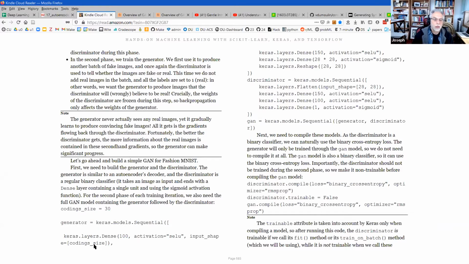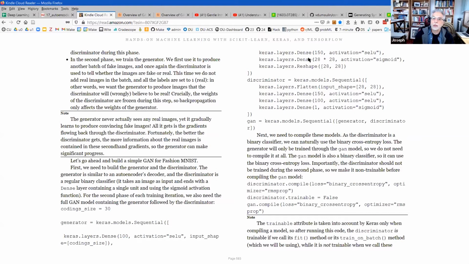You start with an input of a random vector of length 30, and then you have two dense layers, one that produces an output of 100, one that produces an output of 150. And then you have another layer. So these are just linear layers. No, they're not linear layers. They're linear layers followed by activations.